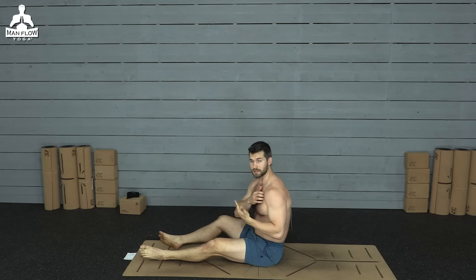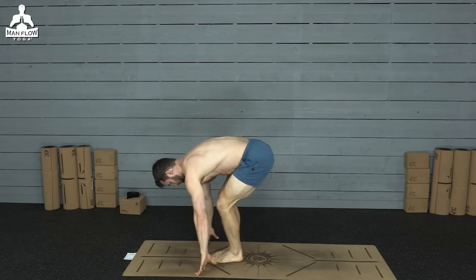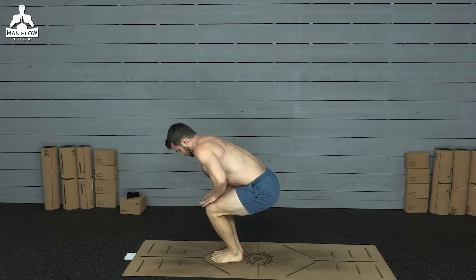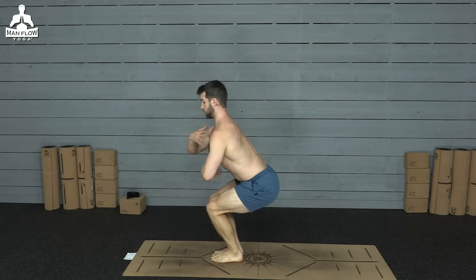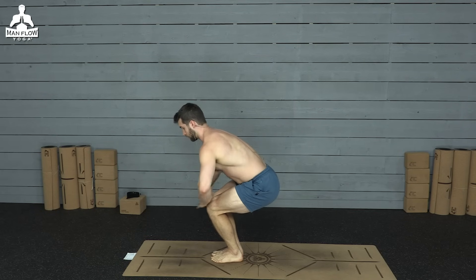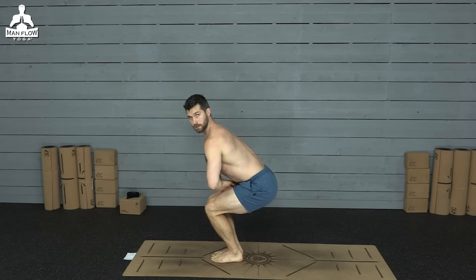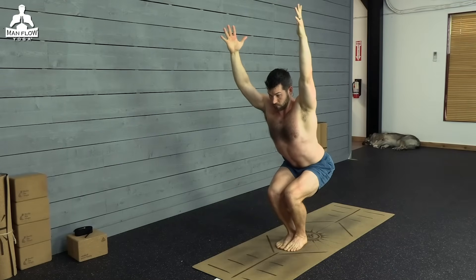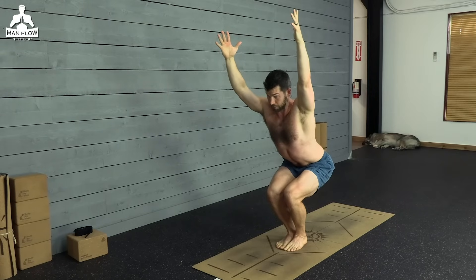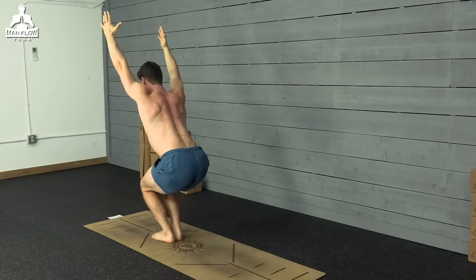Nicely done. From here, we're going to work our way up to a standing position — first, chair pose. Plant your feet with big toes touching and heels an inch apart. Bring your butt down, try to get level with your knees. Use your hands to press yourself up; chest upright, keeping your legs bent in this modified squat position. Make sure your back is flat — don't round your back or lean forward. You want to feel your lower body really working hard. Hug your knees toward one another to engage your inner thighs — that helps with core strengthening. Lift your arms up and squeeze them as far back as you can. We're just going to be here for 10 seconds. Chair pose is really good for hip strength, pelvic strength, pelvic floor strength, and core strength. Five, four, three, two, one.